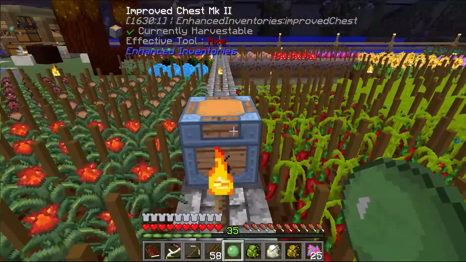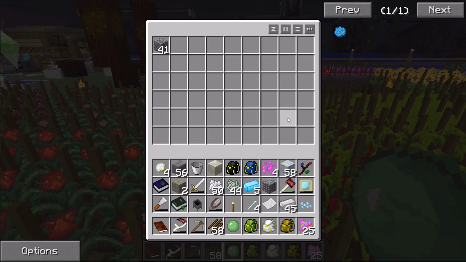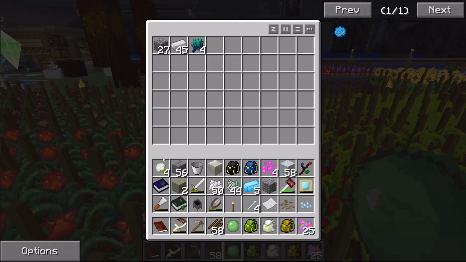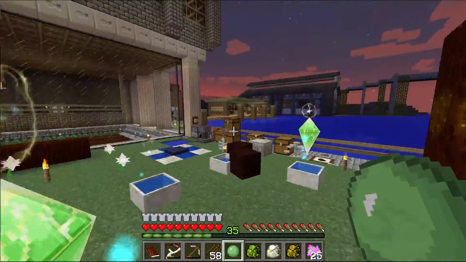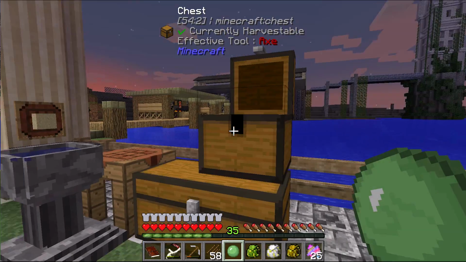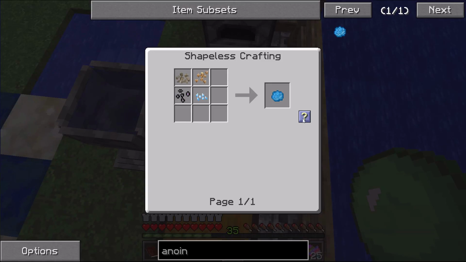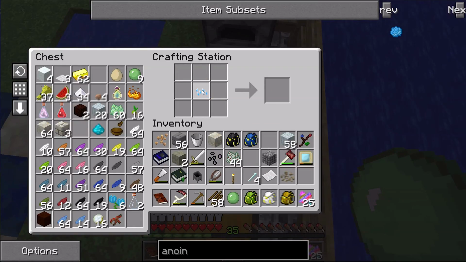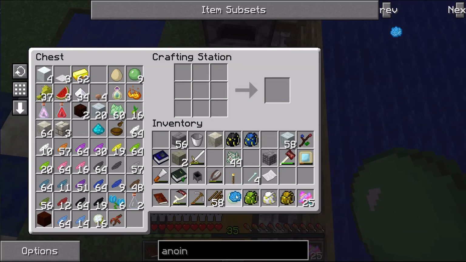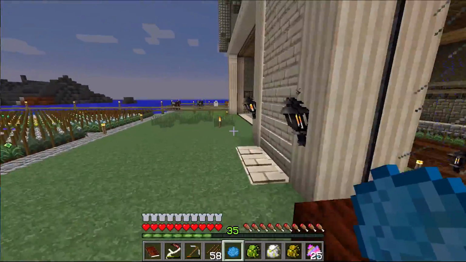Even though my inventory is completely full, I should probably just go ahead and discard some of this stuff. I could probably get rid of the artichoke, that mandrake. I need the seeds. Get rid of that. And bone meal. I should probably also get rid of some of these other items. That's probably good enough for now. And I should be able to create anointing paste. Don't think it's going to shift click for me. There we go. Cool. Now let's go ahead and come upstairs.